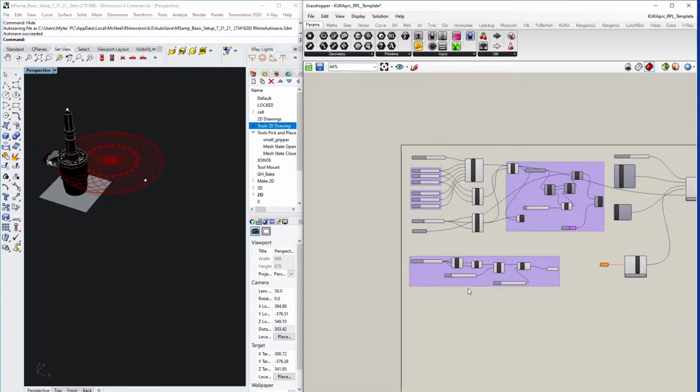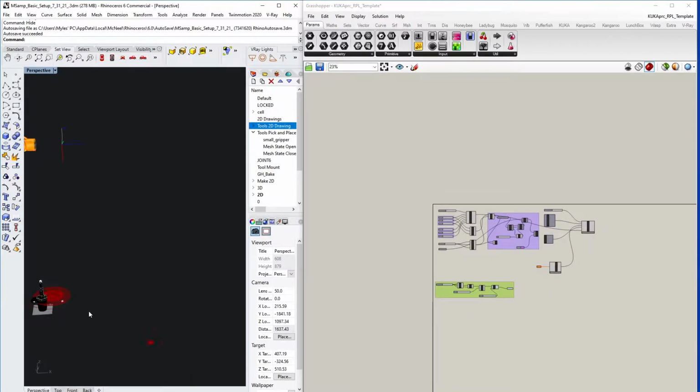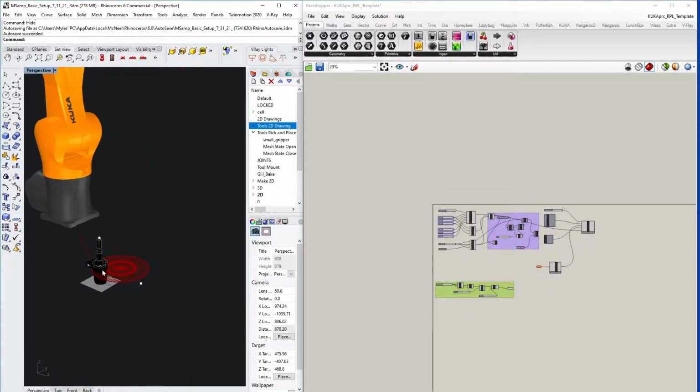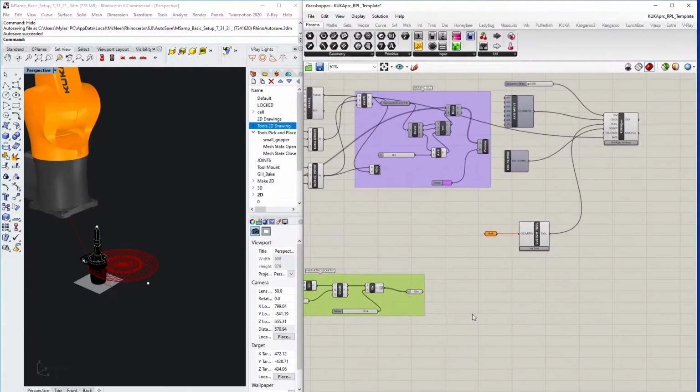Awesome. Now, because we set our base plane not at our working plane or our calibrated plane, we need to project it to that plane or project it to a working surface that we can easily manipulate it to. So from here, we're going to project this geometry to the world plane.